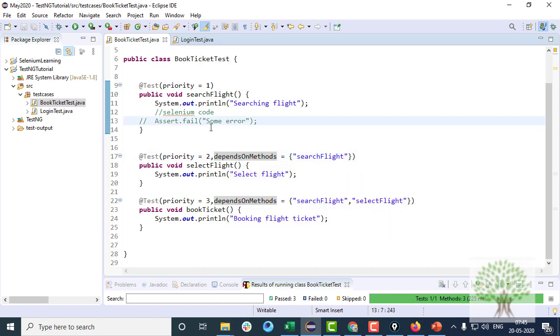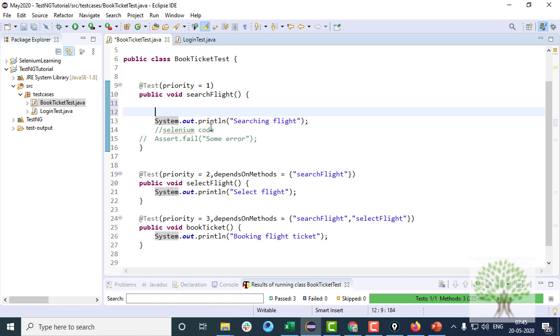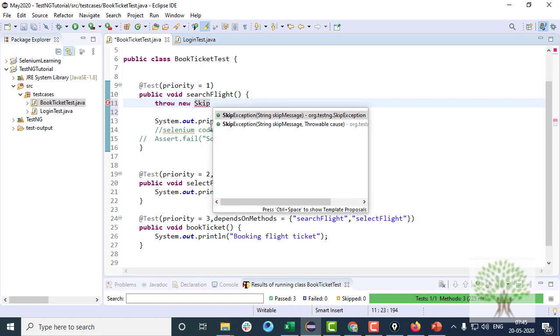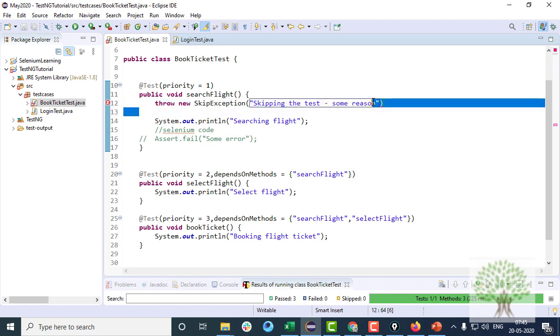Now you can also skip the test case. For skipping the test case, you just have to give this line: throw new SkipException. You can give the reason, skipping the test, some reason. If you write this as the first line, this will skip the test case.